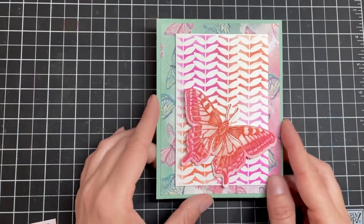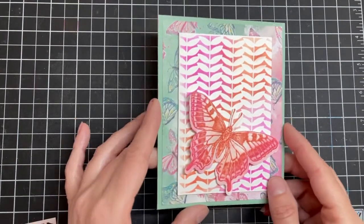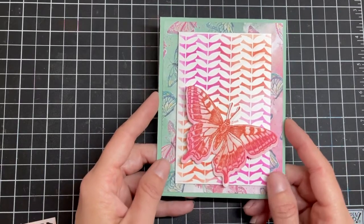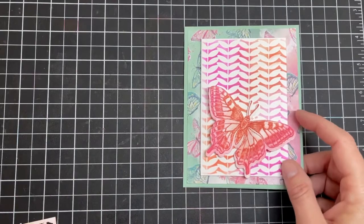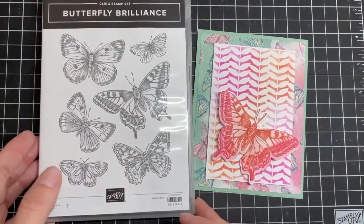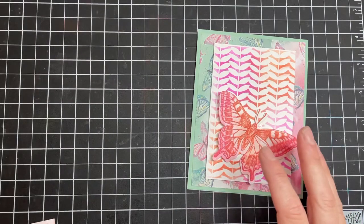Right now, we're diving into a card because I cannot resist. I love a good masking technique and coloring technique, and I adore this new Butterfly Brilliance collection from Stampin' Up. We have an upcoming class on this. If you're interested, you can see more on my blog at gettingcrafty.net.